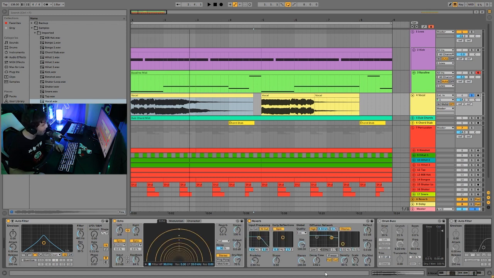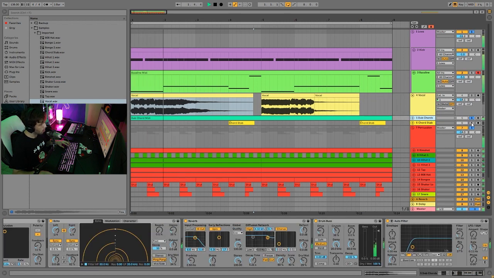Then we have a bit of echo and reverb. These are really important because you want this to be really ambient. You want this to ring out while everything else is kind of like we have this quick stabby percussion and quick chords too. So this is that one thing that's going to be super ambient and held out. That's what those are doing.